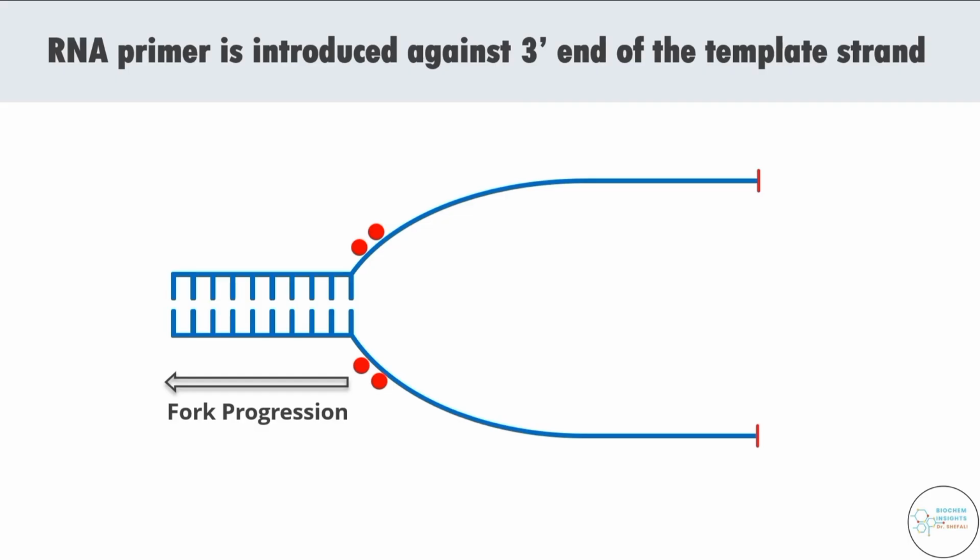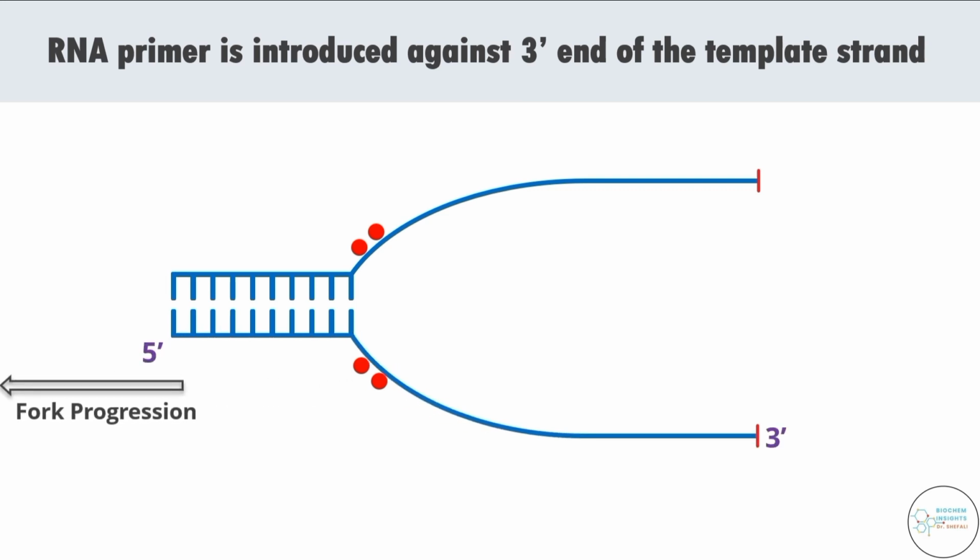Now let's suppose from the center the bottom strand is in 3' to 5' direction towards the replication fork. And again the top strand would be anti-parallel, so the 5' end would be here and the 3' end would be here. Now what is the first requirement of replication? I have been telling you repeatedly that DNA replication requires a 3' to 5' strand to act as a template. So from the center, the enzyme primase identifies and reads the bottom strand in 3' to 5' direction, against which it synthesizes RNA primer in 5' to 3' direction. Now how about the other strand from the center? The other strand is in which direction?